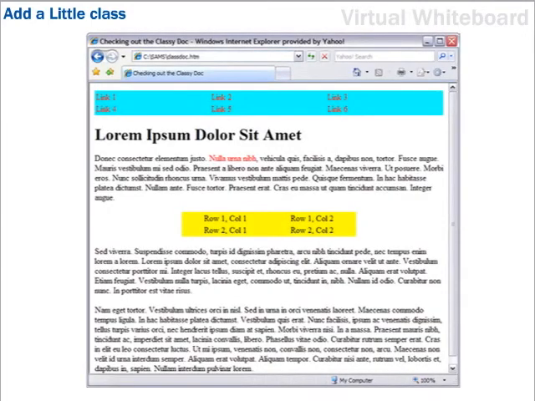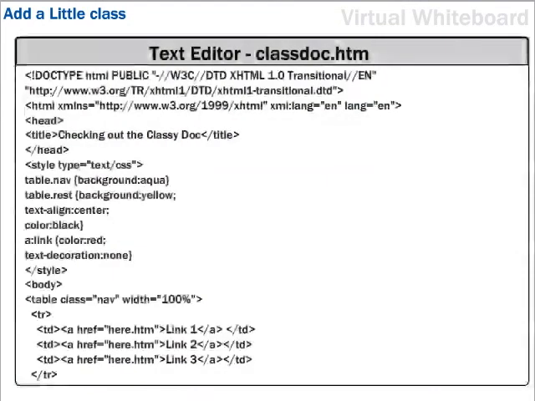This shows a fairly standard HTML page that uses an aqua table at the top of the page to hold the navigation links and places other tabular content in yellow tables throughout the document. You can see the HTML document for that page in here. Take a closer look at the style properties. This document defines two table styles within the style tags. The HTML tag name table is followed by a period and the class names nav and rest.